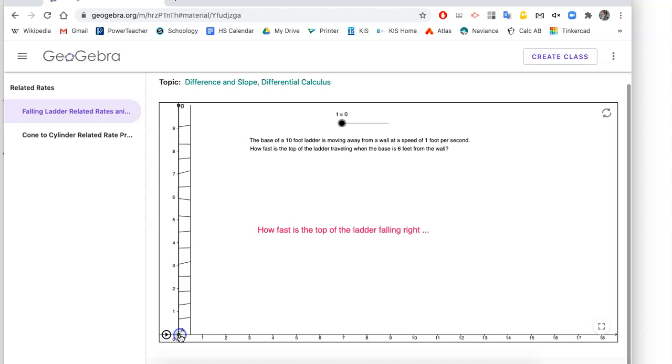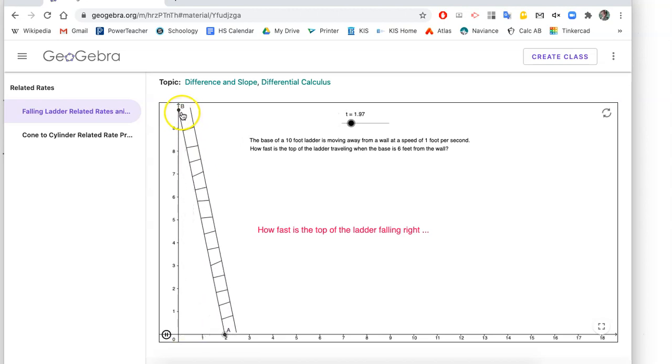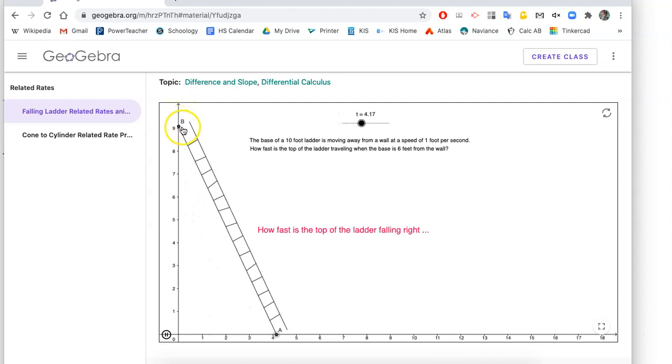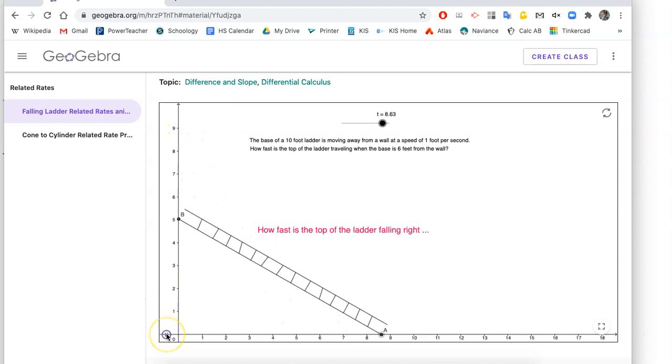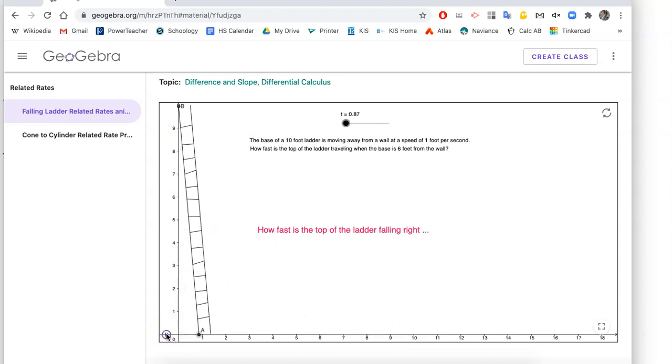Now, if you look at B, you're going to see something very different. In the beginning, B barely moves. It really doesn't move fast. And now it's going faster, and faster and faster. And in the end, it's really fast.